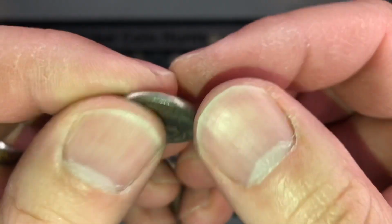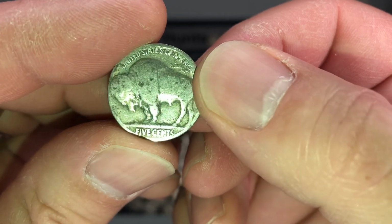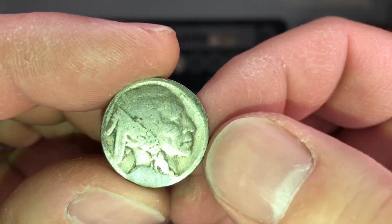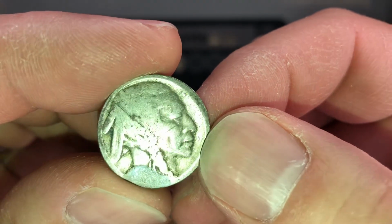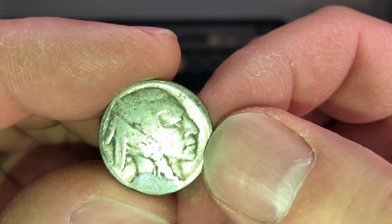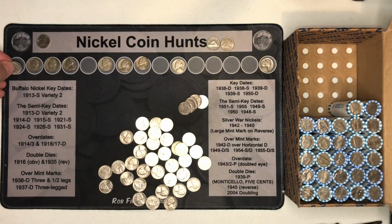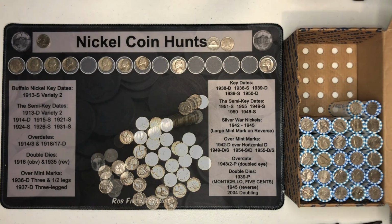Wow. That is such a rush to find that. It is an awesome find. Let me know what you guys think about this nickel in the comments. It is worn, it is slick, and it is welcome in my collection. 1916 buffalo nickel in the box.